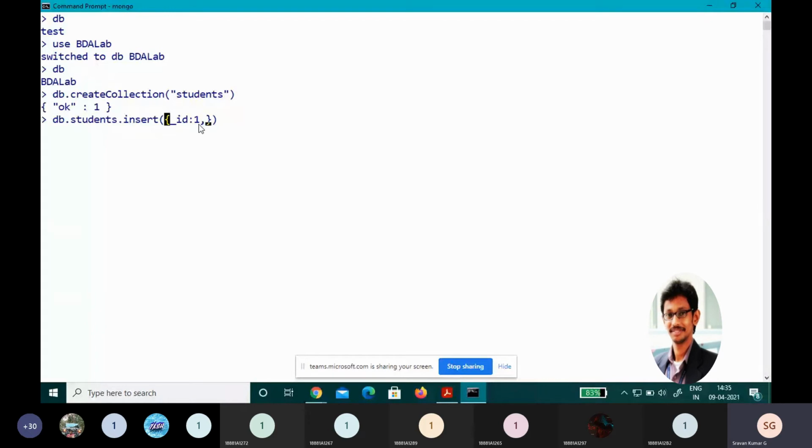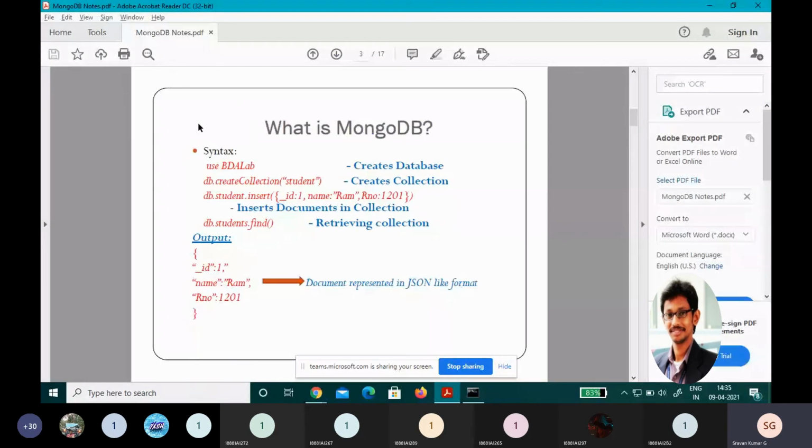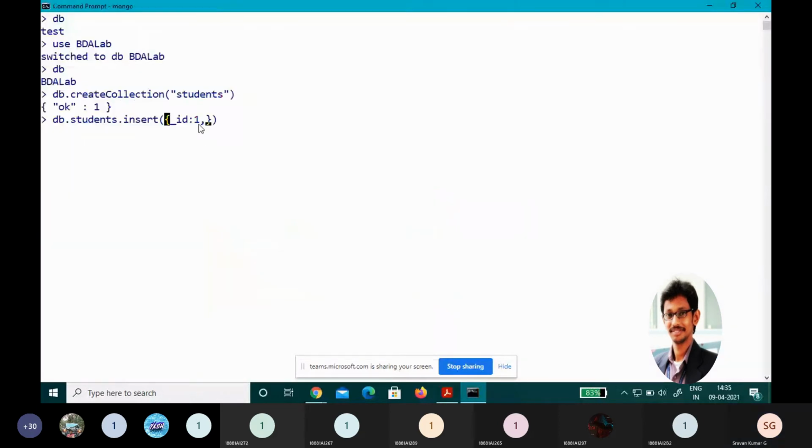So each document consists of multiple key value pairs. The next key value pair is name colon ram. Next one, roll number, 1204.